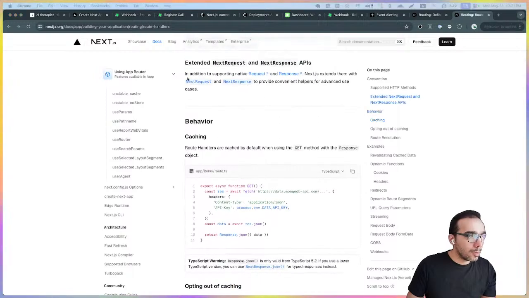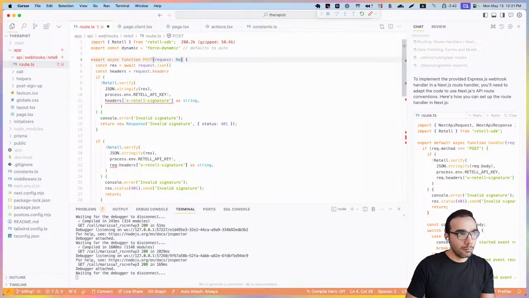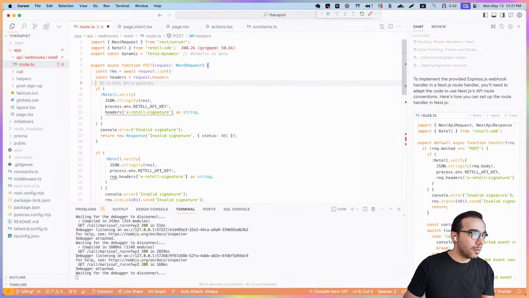All right, so you can use NextRequest and NextResponse. Okay. So request.headers, does that work? Yeah.